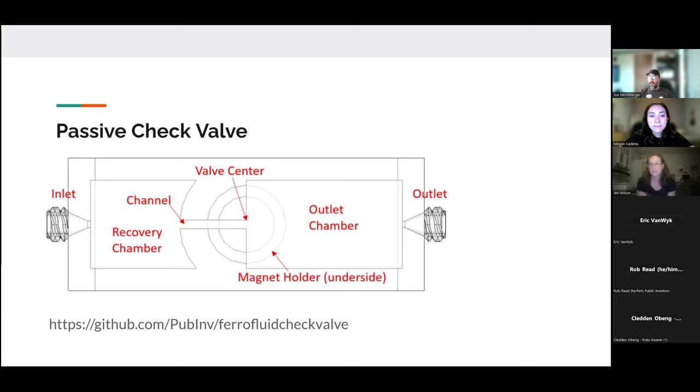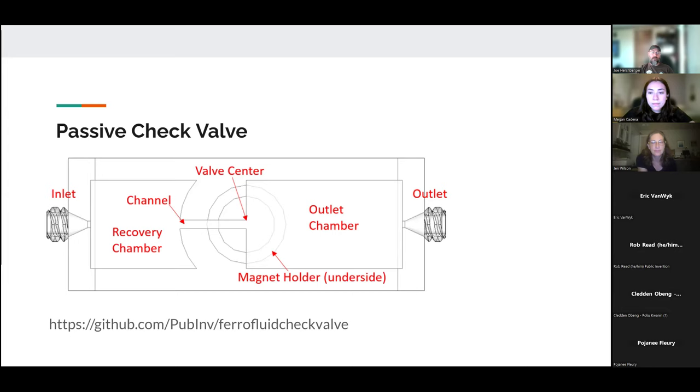So in the case of a check valve, there's typically a flapper or a spring or some sort of thing that has to mechanically cause the unidirectional behavior of the valve. The goal here is to do so with nothing that could break. And the hope is also that means that it can be scaled into micro machine level structure. We have yet to prove that. That's still among the future goals of this project, but that's the impetus, is zero moving parts.